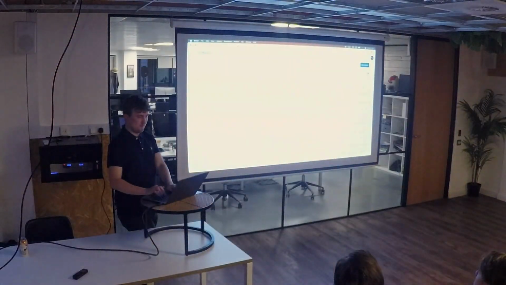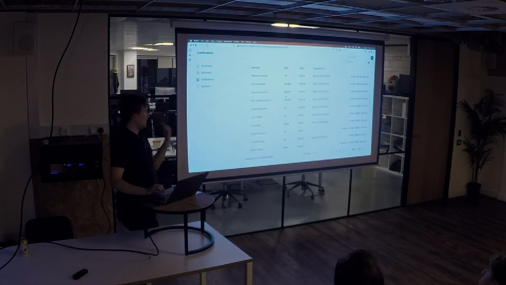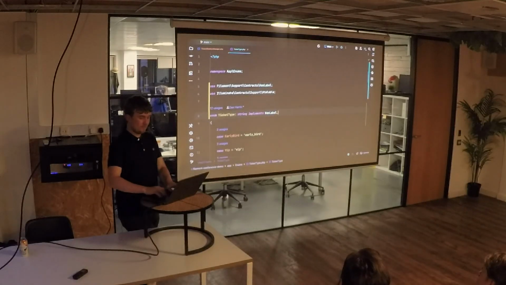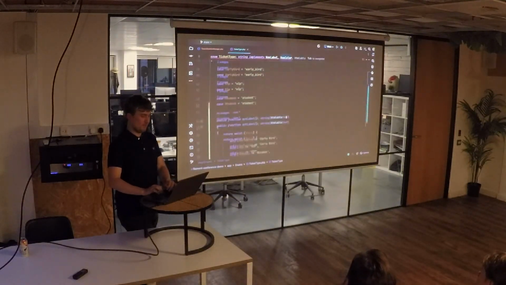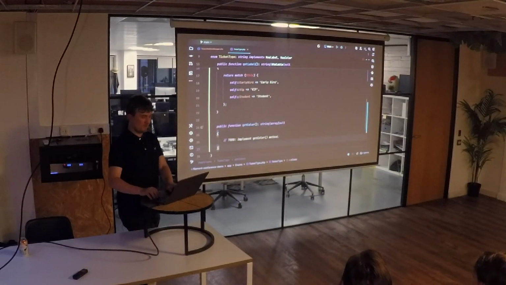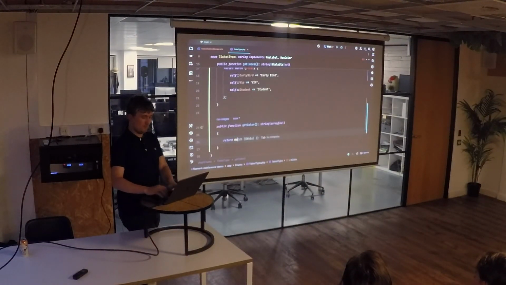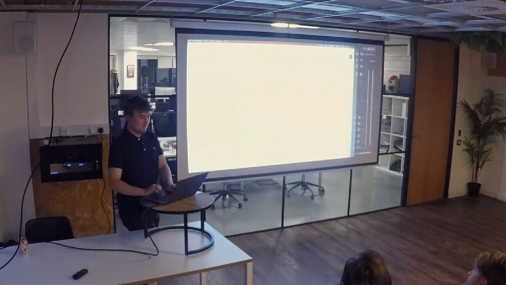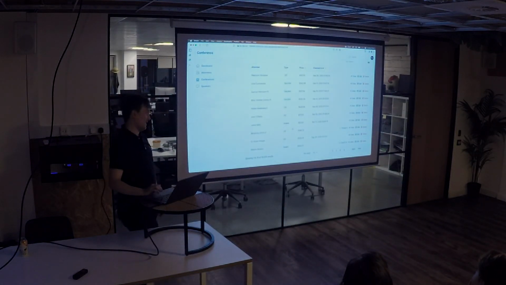And now let's go back into the browser. And you can see that Filament's noticed that the enum has the HasLabel interface, and it's now using those custom labels. Now there are a few other interfaces you can add to enums. So you can add things like HasColor. So each time we're outputting that enum, we then have a color for each case. So let's return a match statement. And for each one, I'm going to say the early bird is success, so that's green. VIP is danger, don't want to mess up. And student is info, because they're learning, I guess. So let's go back to the browser, and you can see that each one has its own color.